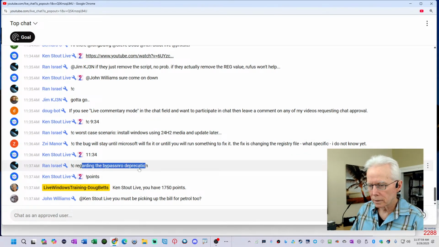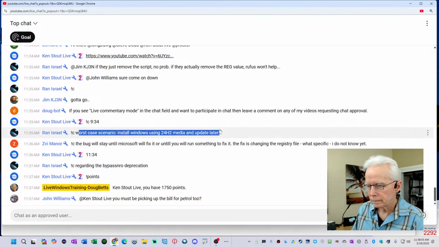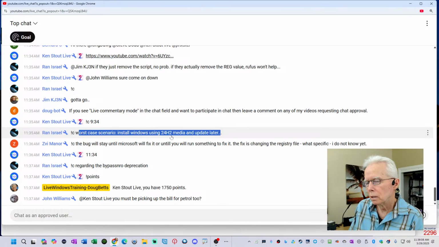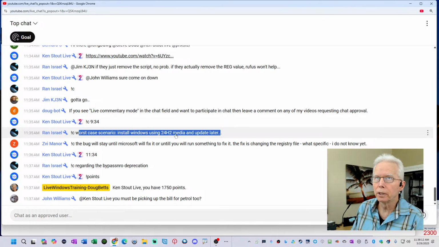Regarding the bypass NRO deprecation. Oh, okay, because the 24H2 media that you currently have will still have bypass NRO contained within it.